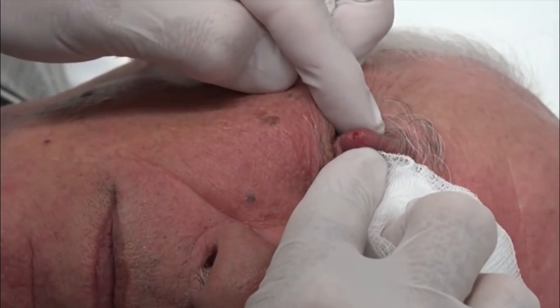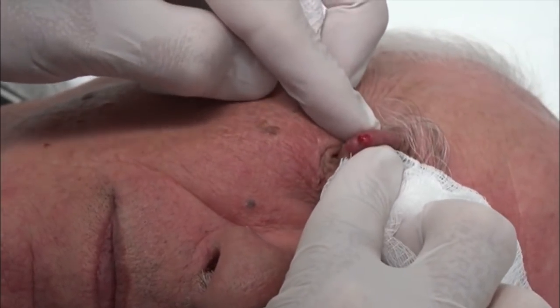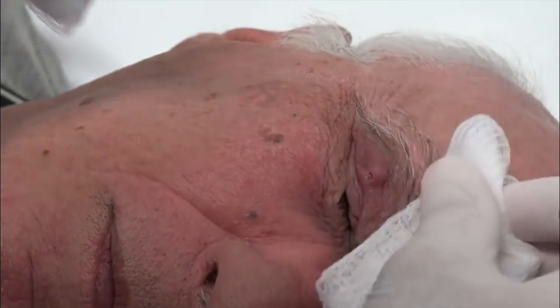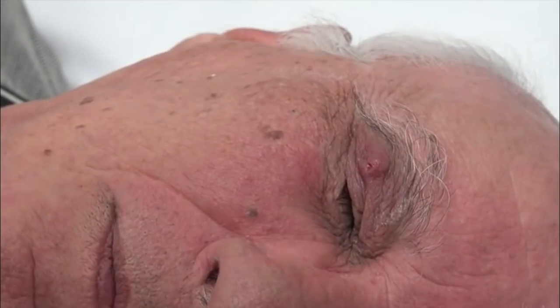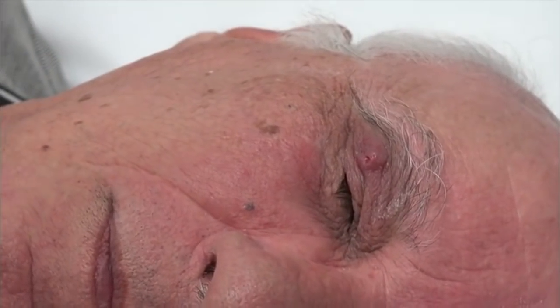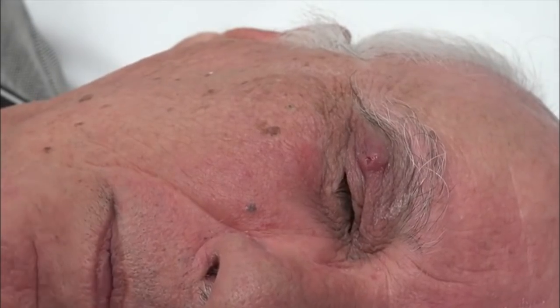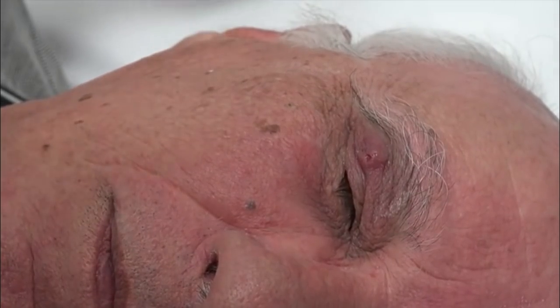Okay. So what we're going to have you do, take some antibiotics. We're going to give you an antibiotic shot. That one you felt a little bit. Yeah. We're done. And I'm going to have you do warm compresses on this. Where you just get a washcloth, get it under some warm water, and then lay it over the eye there, over the eyelid that's closed. And it should help it drain.